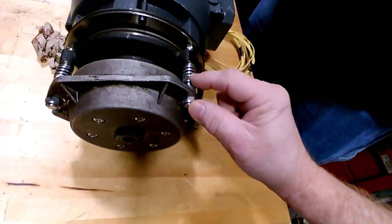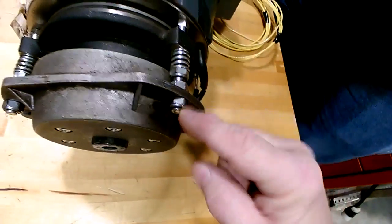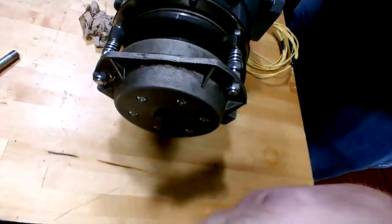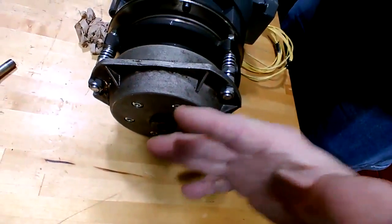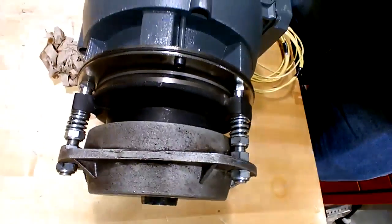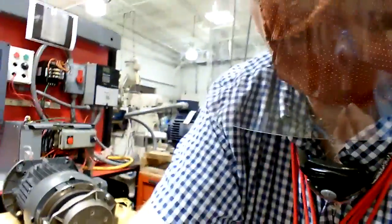We're going to get these out of adjustment here, these adjustment nuts. We're going to loosen up the 3 outside ones and then take the 3 inside ones and jack them out and get it out of adjustment. And then readjust it in here for a 10 thousandths clearance in 3 points around the circle there of the brake pad. So we're shooting for 10 thousandths once it's readjusted, but we got to get it out of whack first so you can do the adjustment. And I'll get you the wrenches here.